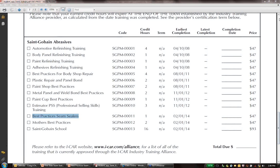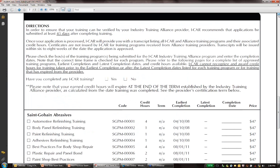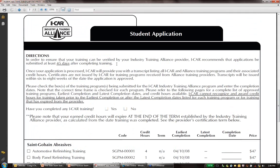Here's the application. One thing that I will point out on the top of the application is ICAR asks folks to wait till 45 days from today in submitting their particular request for points, or credits, I should say. The reason for that is we're not the only ones that submit test scores to ICAR. So I will have you in the system within a week or so once I receive the test, which you can send to me electronically via my email, or can mail it to me, or give me a call and I can tell you where to send it to. I'll go back to that original slide listing my email address and all that fun stuff.